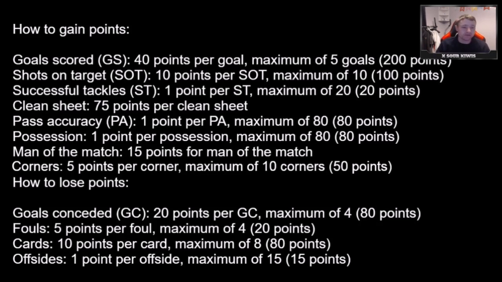How to lose points. Goals conceded. Again, the clean sheet is big. After that, you lose points per goal. So obviously you lose points for the clean sheet and 1 goal straight away as soon as you concede, which is why the clean sheet's huge. But after that, you lose 20 points per goal conceded. Again, which is more than 20 points once you actually take into the multiplier.